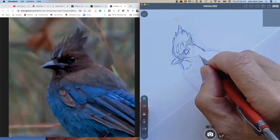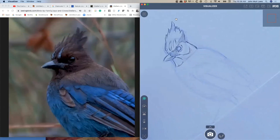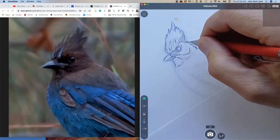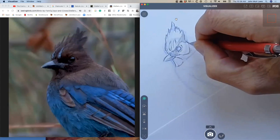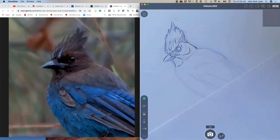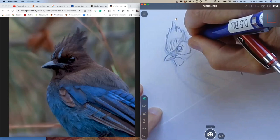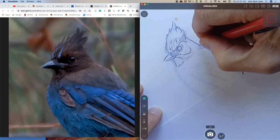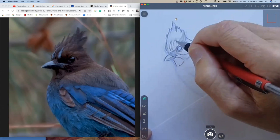All right, here's the bottom of my ear patch, tucking in here. And this feels just a little bit too flamey up here. Look at the distance between the back of the eye and the back of the head on my bird and that bird up there. That bird has much more back of the head. So that's one thing I can do to improve this bird. What if that came out more like that? I like that better. Before it was just looking like this narrow head with a flame on top of it, and that wasn't feeling very Steller's Jay.